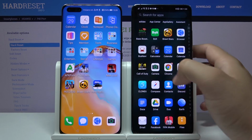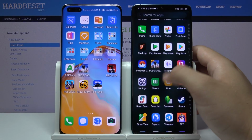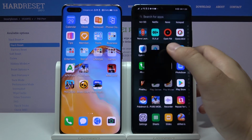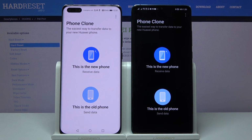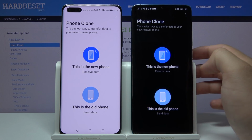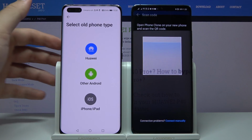And right now I have the Call of Duty. Just tap on the Phone Clone on both smartphones. Click on your smartphone with the Play Store, that is the old phone, and on your Huawei smartphone without Google services, this is the new phone.